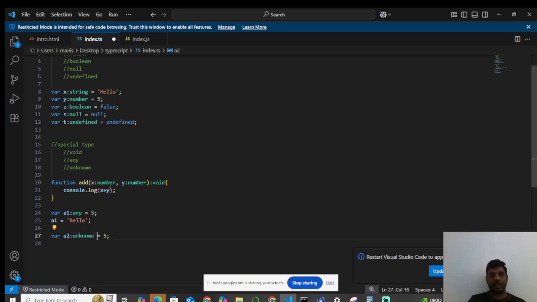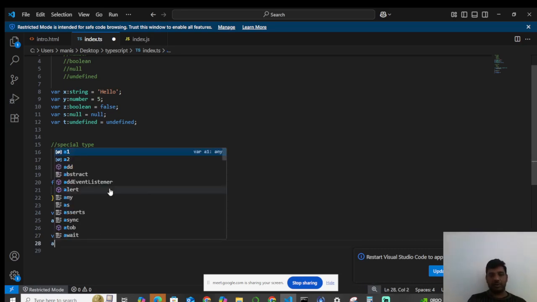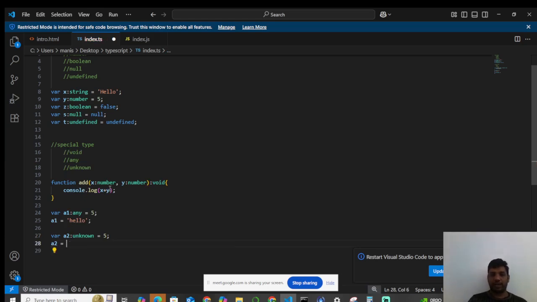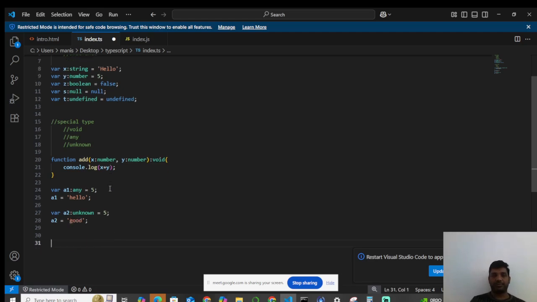Let's say I assign a2 equal to 10. Same type, so no error. If we assign the value good, so what will happen? It is allowing it, even unknown allows anything.